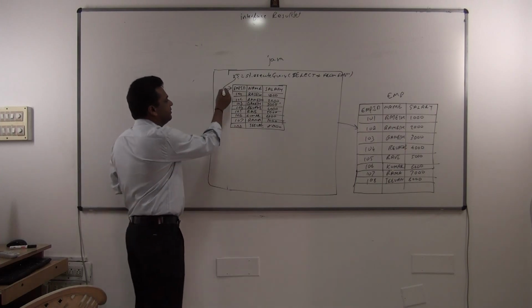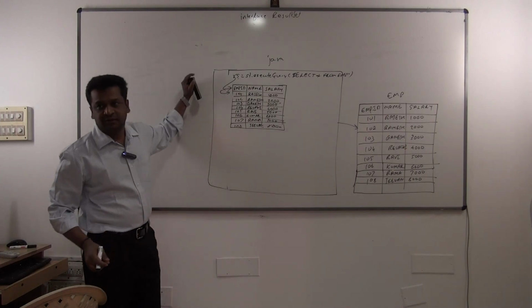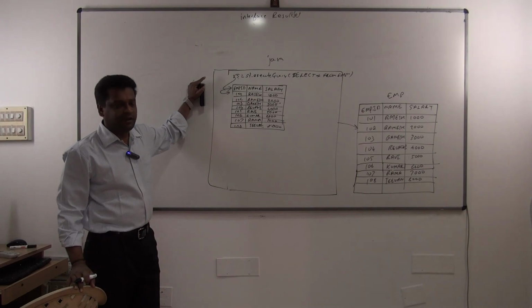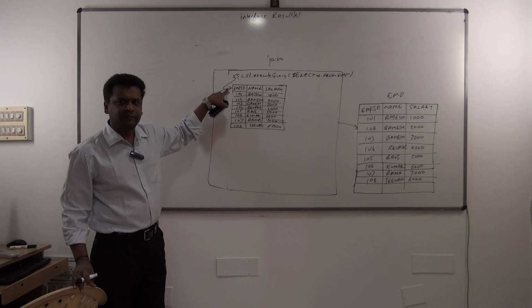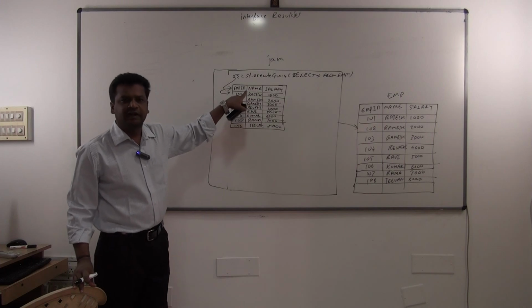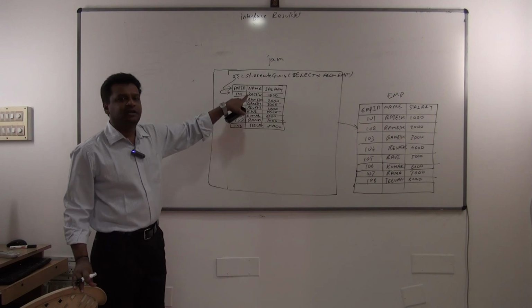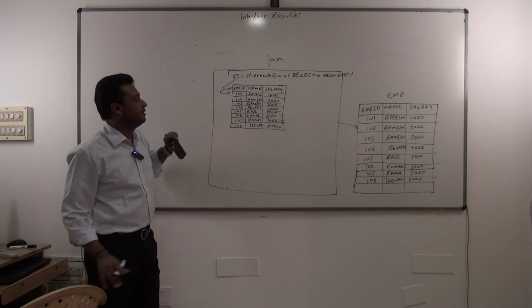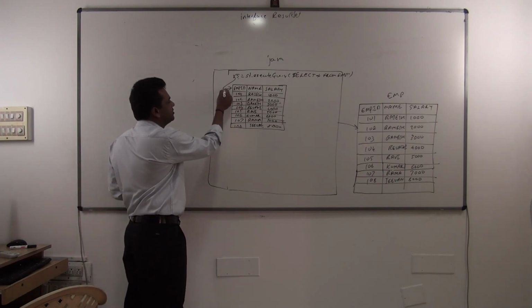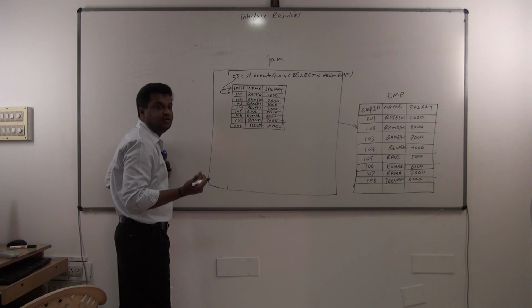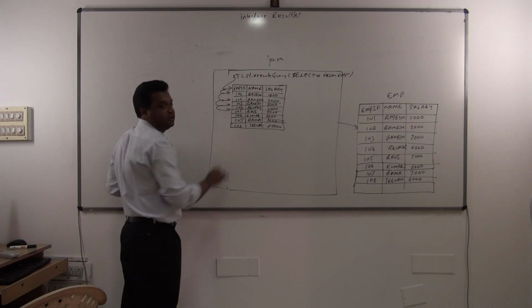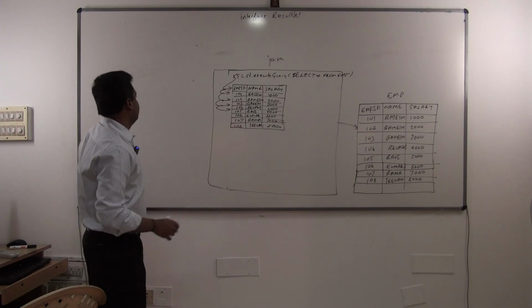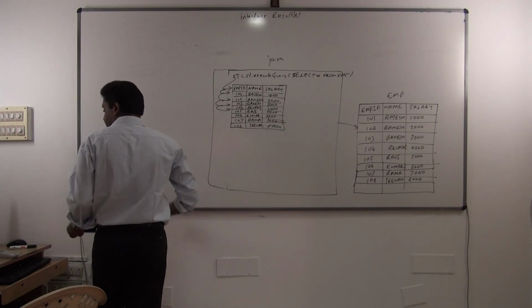When you iterate with rs.next, it will go to the first row, and from there you will get the values from the columns. getString, getInt of 1, getString of 2, like that you can go, or getInt of employee ID, getString of name. You will put a loop. If you say only rs.next, you will get the values from the first row. If you put a while loop, it will go through all the rows and you will get every record. Yes, so this you are clear. I'll take the next query now.